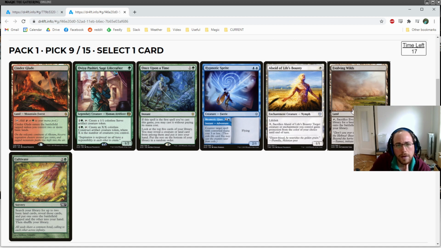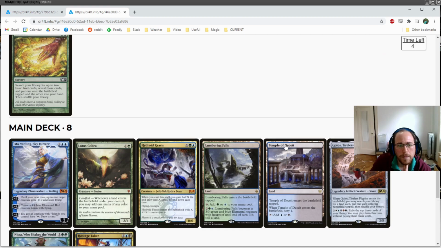Cultivate's nice, but I'm going to take the free source. Once Upon a Time is also strong. Cinderblade's fine. I've been really unimpressed by Hypnotic Sprite. It's fine, it's just you're overpaying for every aspect of it. But yeah, Evolving Wilds, I think definitely the pick over Cultivate.